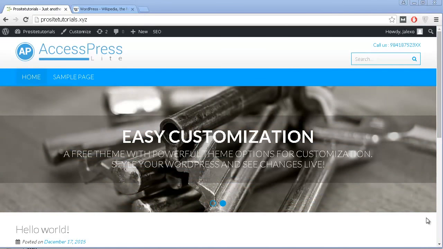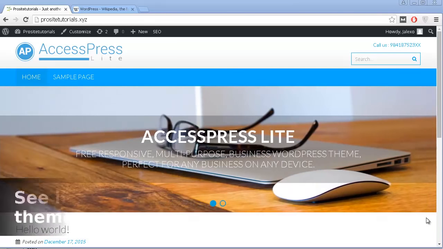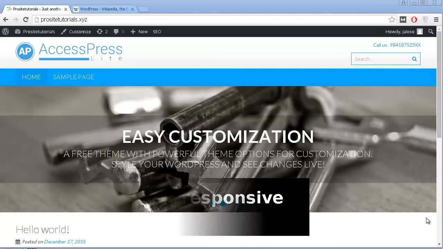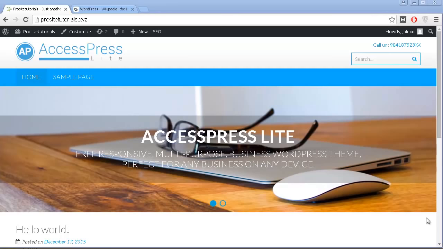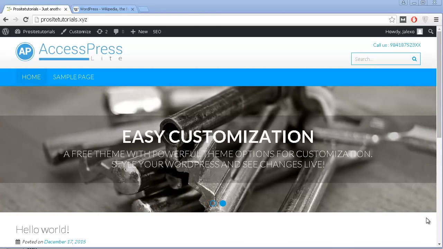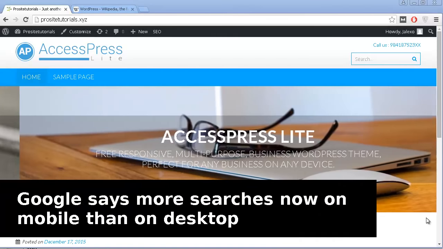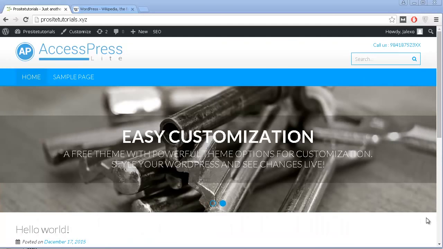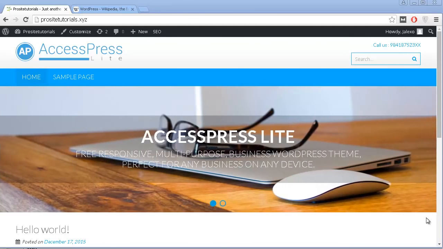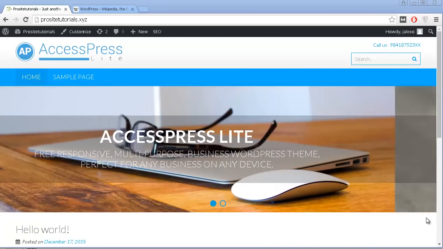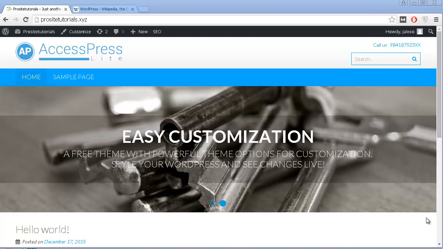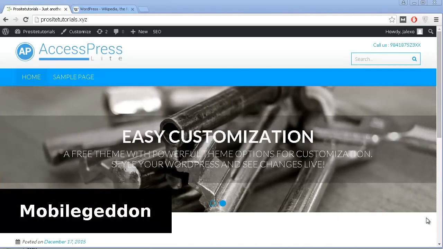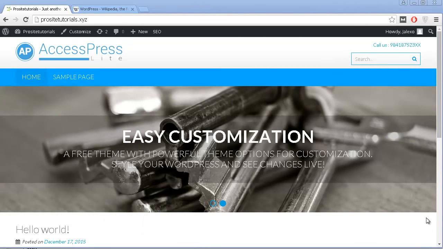So the first thing that you should pay attention to on your website is to see if you have a responsive theme installed. In this case, I'm using WordPress, and most themes that you can install nowadays are immediately responsive. This is very important. More and more people are using mobiles and cell phones to go to your website and other websites. It's important for you to have a layout which will automatically adjust to their screen so they can see it easily. And it's not only because of that, it's also because recently Google came out with a new update called Mobilegeddon, and basically they will penalize every single website which isn't mobile friendly.